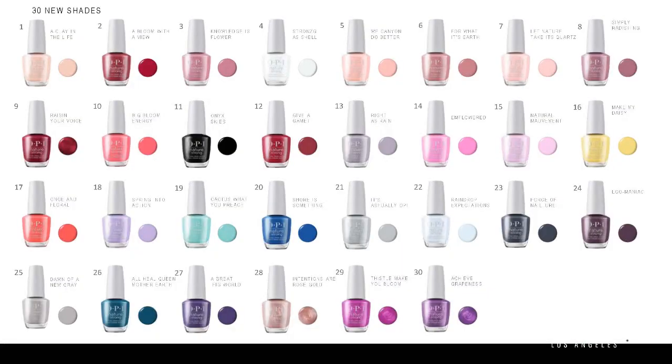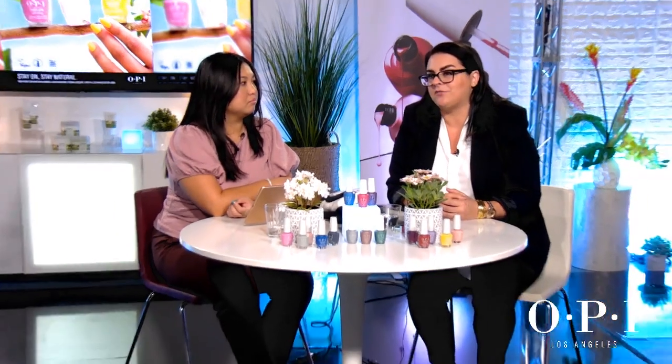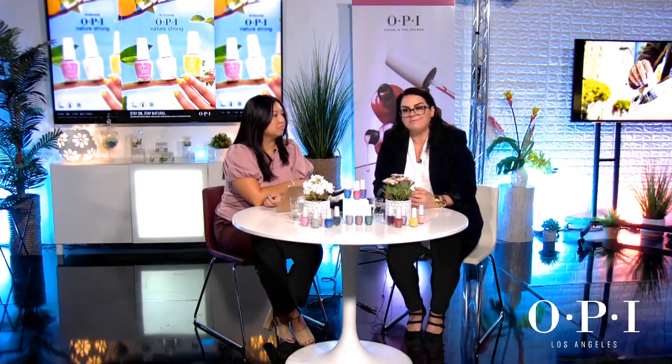The collection comes in 30 beautiful, highly pigmented colors. The coolest thing about that part is that you don't need a base coat. The color coat itself is self-adhering. That being said, some people tend to be a little prone to staining. Some people like the darker colors. They can be challenging. If you find that that's an issue for you in the past, this is a traditional lacquer in that way. You definitely want to try to use some sort of a base coat, and we're suggesting using formaldehyde-free Nail NB as a bonus. But in general, you don't need a base coat. It's not necessary to extend the wear of the product.